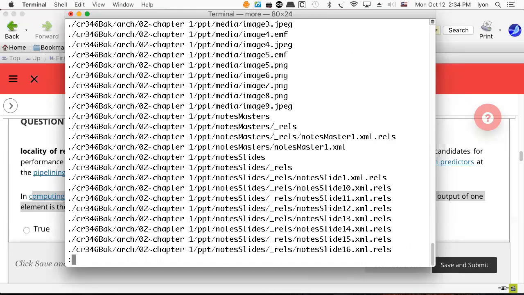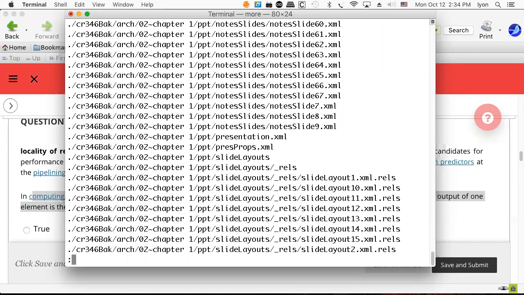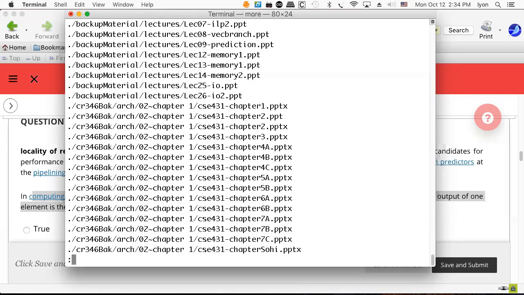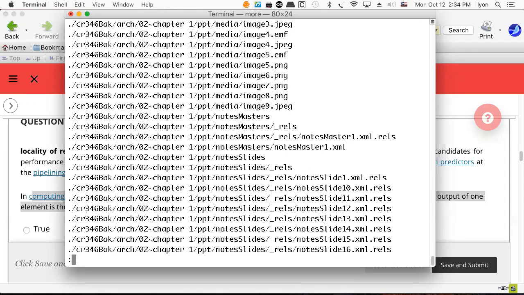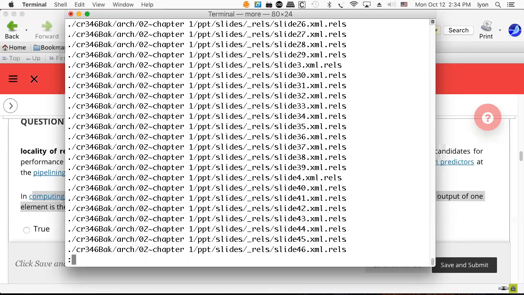we're able to find anything with the word PPT in it. It may not be a PowerPoint file, because here we see some XML with PPT in it. And if we don't like that, well, then what we'll do is we'll say grep, and then put in quotes dot PPT, end quote, and make sure there's a dot PPT in it. And so that's not doing so well, actually. That doesn't matter. You get the idea.